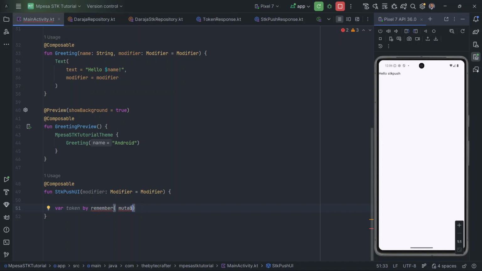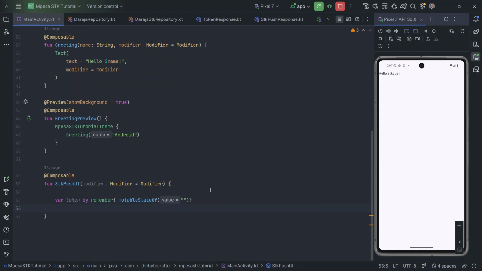So in this case, I'm going to remember a mutable state of, in this case, just a null value. And then I need to import this as well, and also import getValue and setValue. So I need that, and I also need some variables.